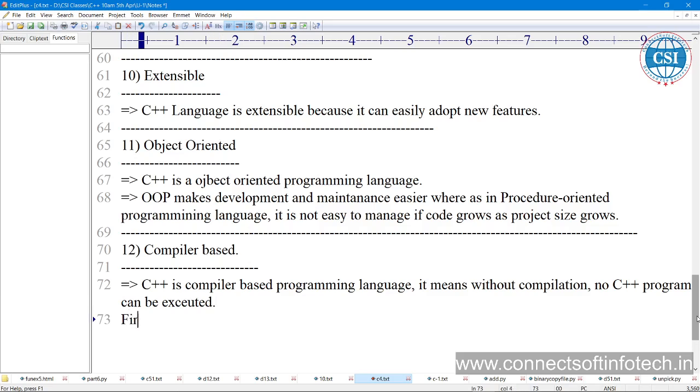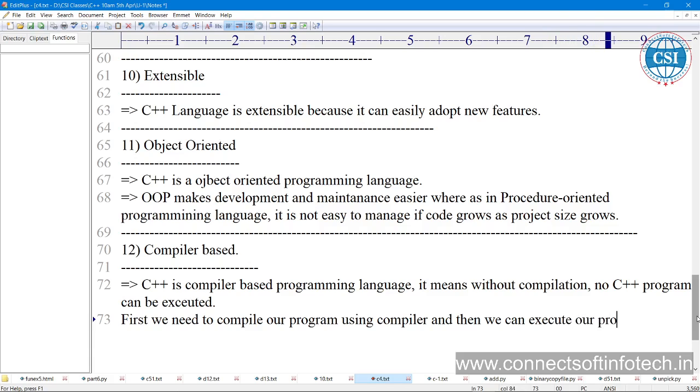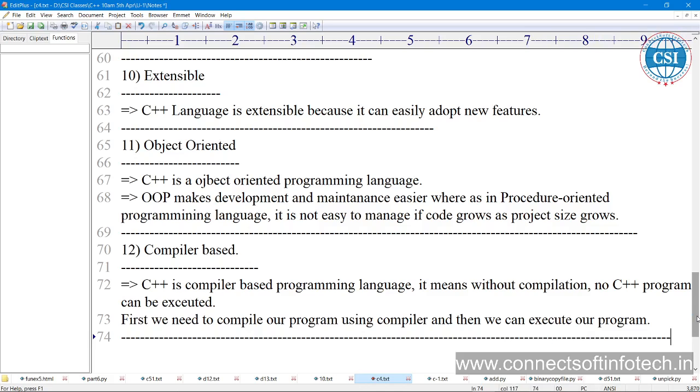So first we need to compile the program using a compiler, and then we can execute our program, same as C. Even if you go to run directly, it is compiled first. If there is an error it will show the error, and if not, it will be executed.